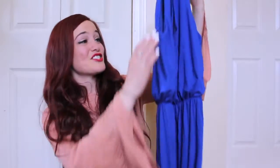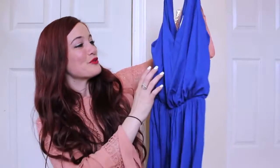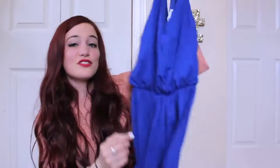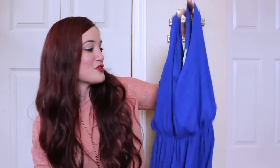I also forgot an item from TJ Maxx — this is just a long maxi dress. Maxi dress from TJ Maxx, get it? It's just a royal blue and it is perfect for teaching as well. We can't really wear spaghetti straps teaching but we're allowed to wear these like one to two inch strap dresses. It is almost June and it gets really hot in our classroom. I do have an air conditioning unit but with my school, if you put it on, within an hour it blows the fuse. So it's nice to wear really open, lightweight clothing when I am teaching. This is from TJ Maxx and it is just a little maxi dress.